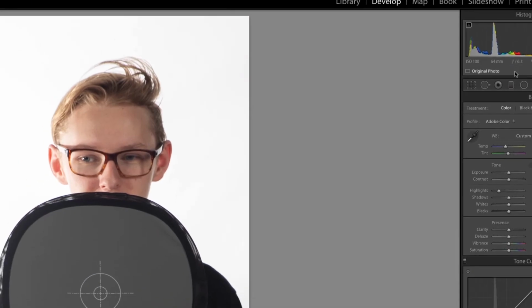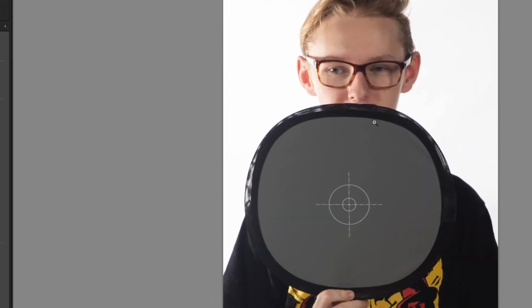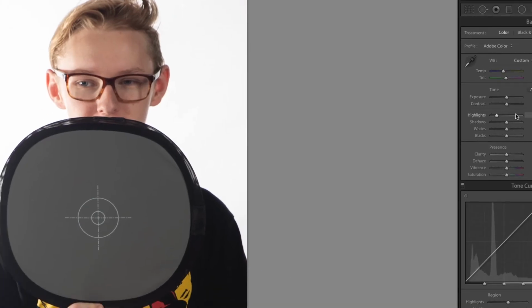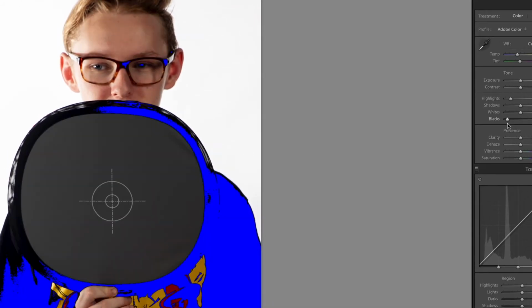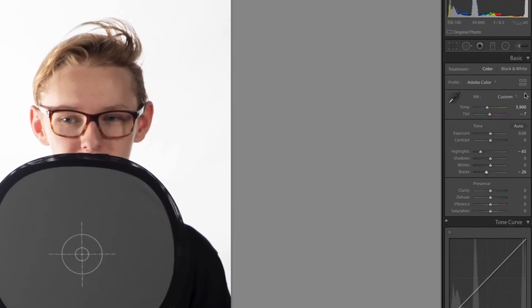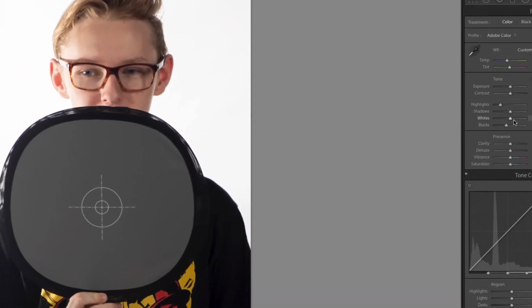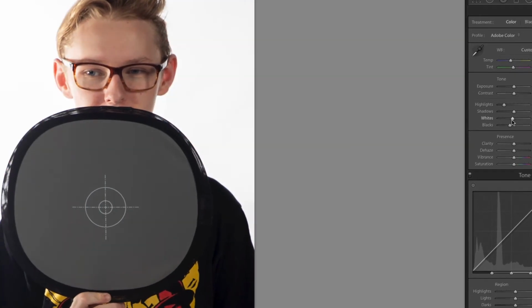Now the next thing we want to work on are the blacks. The blacks are in pretty good shape. You don't see any blue that shows the blacks, but if you brought the blacks over, you'd see the blue start to creep in. So we don't have any, we have nice blacks. We were just a little overexposed on our whites. Finally, for the whites, we already kind of fixed that with the highlights tool, but we can work on our whites a little bit in the same idea. There's our whites, and we just pull those out.